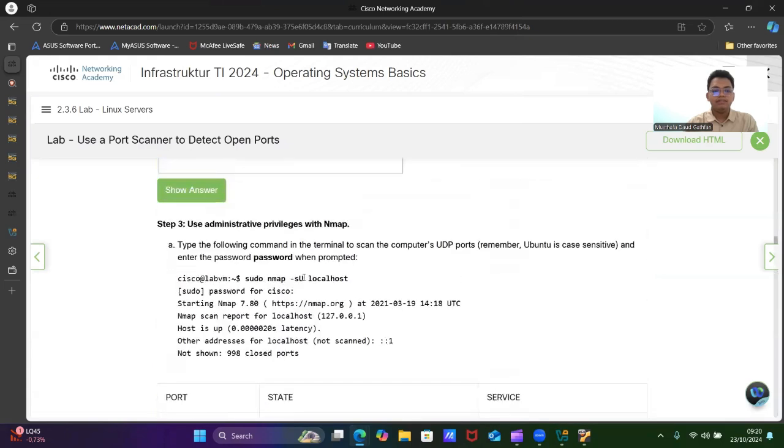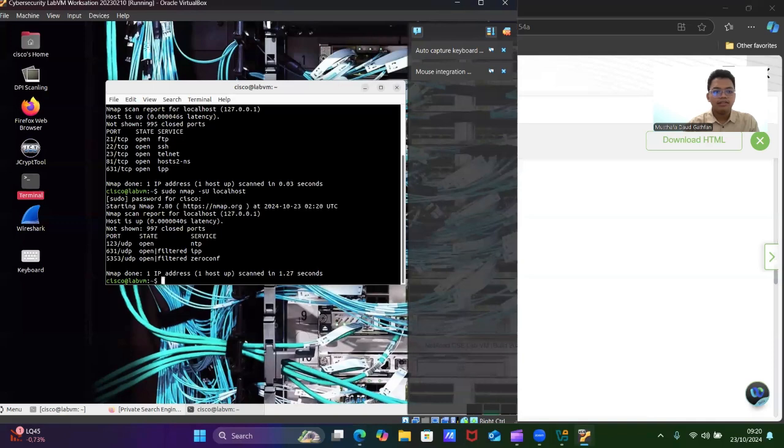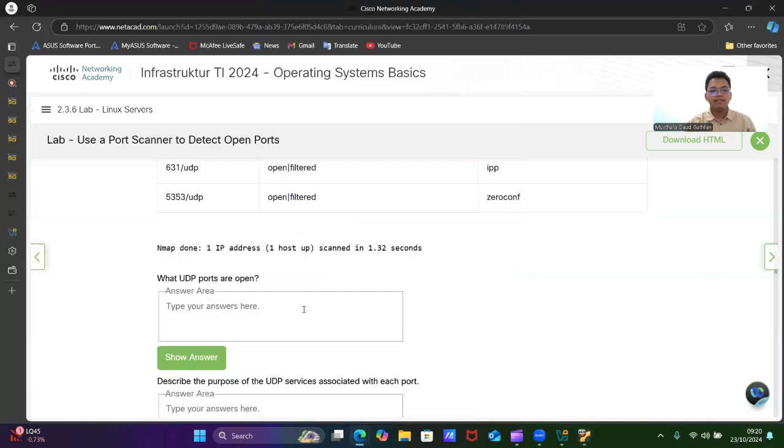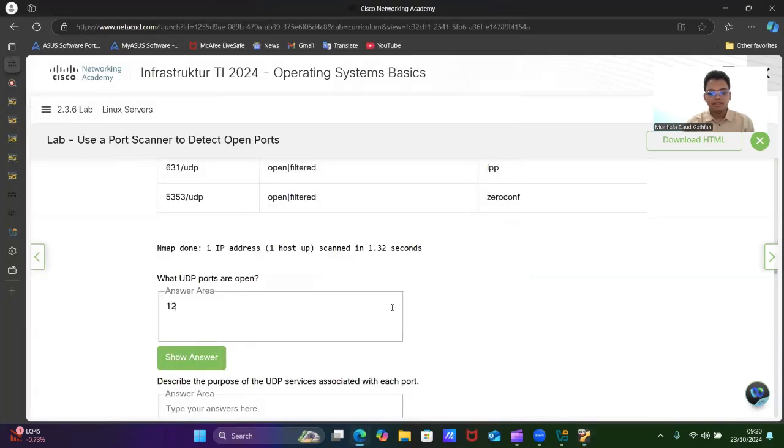What UDP ports are open? We see 123, 631, 53, 5.